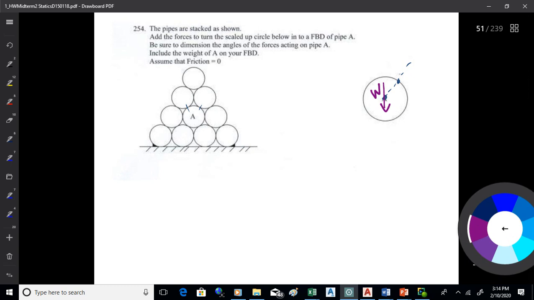Now, everything else is caused by contact. So you've got to figure out where is the contact on this thing? How many points of contact? Yeah, there's six of them, right? But I want angles on those things. You're going to have six points of contact. Each point of contact has the potential for a force. I'm just looking at that pipe, and that's where it's being touched. And every place where it's being touched, there can be a force.